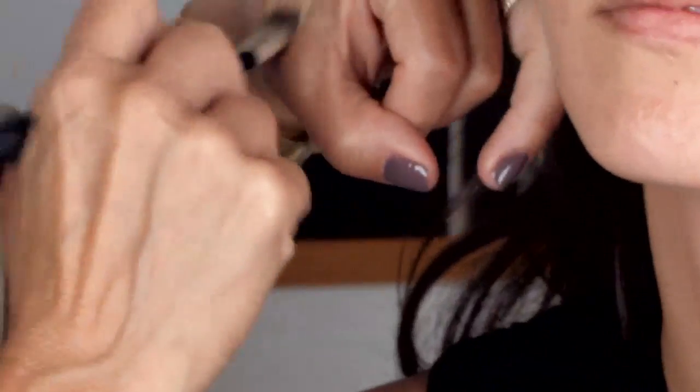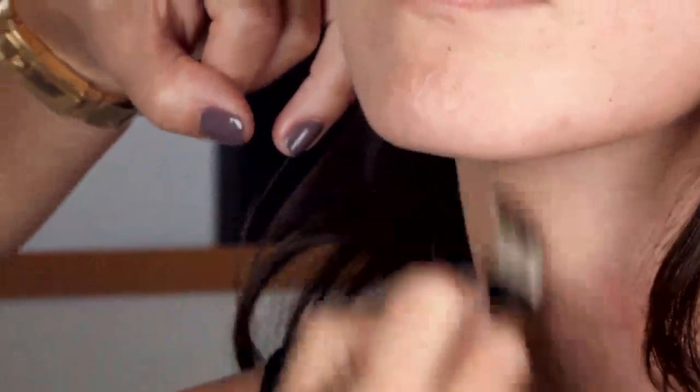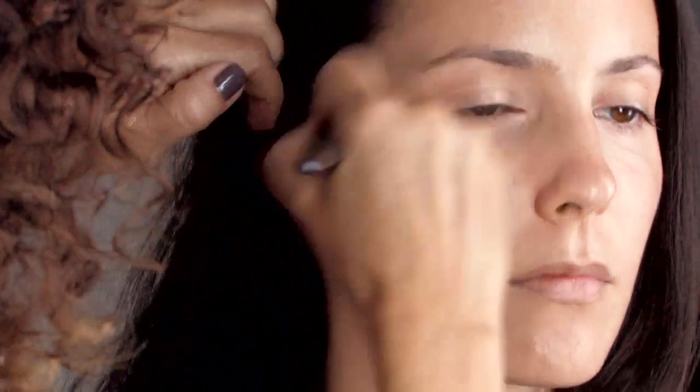And it's funny, we all get these little white spots in the summer in the middle of our neck because no sun is hitting there. So I just warm that up ever so slightly. And the thing that's great is all of a sudden now, this all becomes one tone with very little product. So I'm just going over the brow as well and just filling it ever so slightly on the forehead.